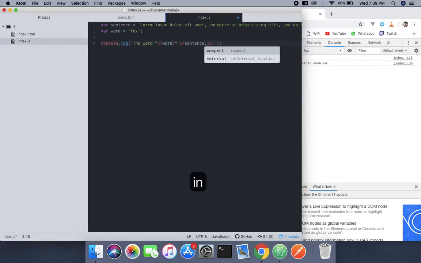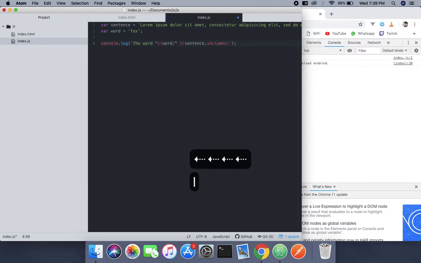I'm gonna use the includes function here. So includes, pass the parameter as like word.